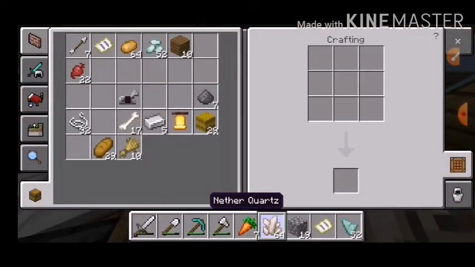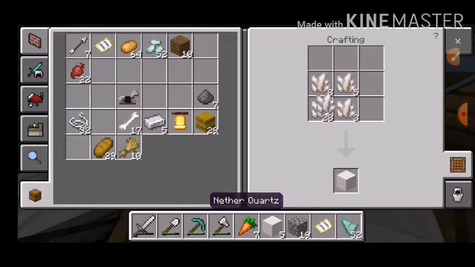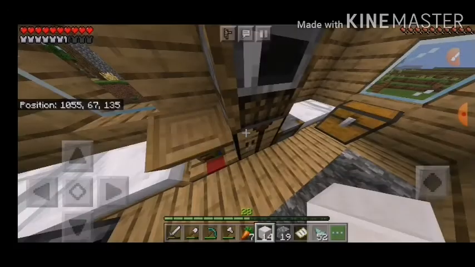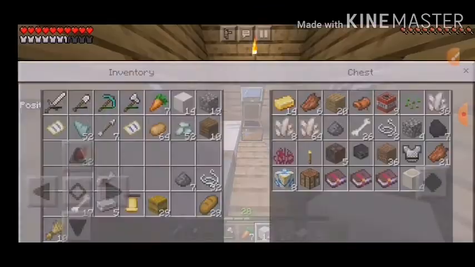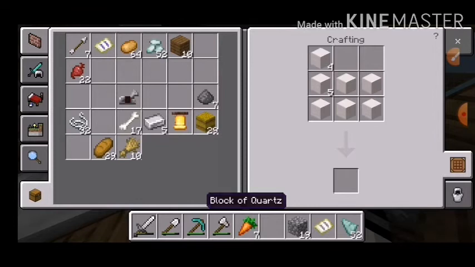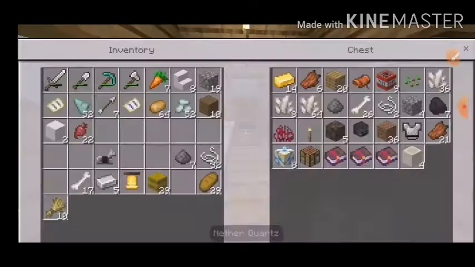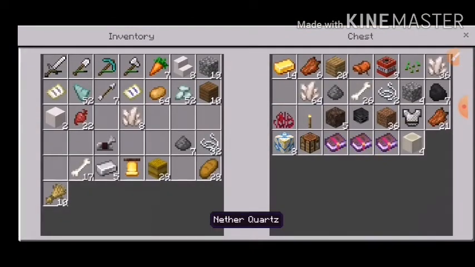So we need quartz blocks first. Right, that should be enough. Let's put them back. Now go over to here and make some quartz stairs. So how many do we need? 16. Alright. No, there you go. Four. Four, eight. Oh no, we actually needed way more. Right, let's go and grab these as well.